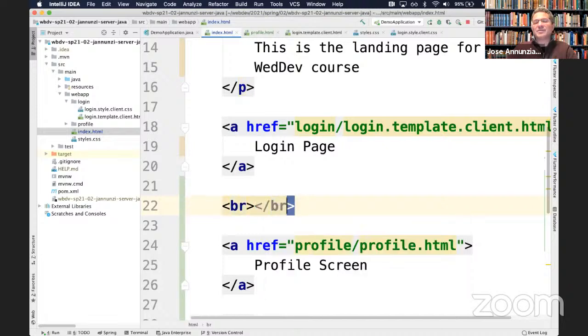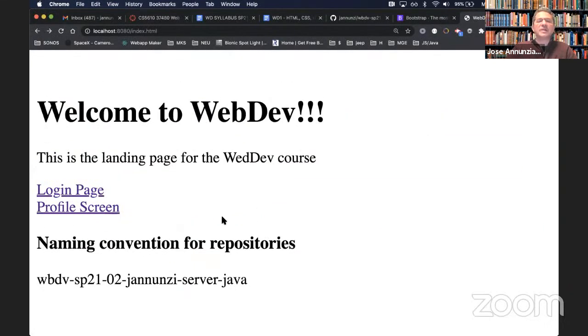Because this would be syntactically incorrect. The BR doesn't have an opening and closing tag. It's only one thing. It's both at the same time. So you have to put the slash at the end. But again, the browser will forgive you if you leave out the slash, okay? But as good practice, you should put it in there. Okay, so that's one way of adding some vertical spacing.